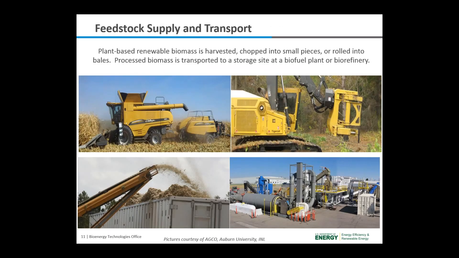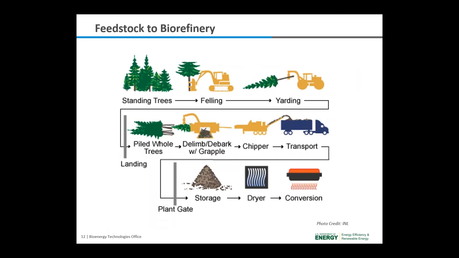In the first two steps of the biofuels lifecycle — feedstock harvesting and transport — the steps include growing the biomass, harvesting it, making sure it is in small enough pieces to transport, and then placing the transported feedstock supply in a storage area at the biorefinery. It is important to note that bioenergy uses purpose-grown woody crops and woody residues that cannot be used to make lumber and other wood-based products, such as forest thinnings, tree limbs, and treetops.